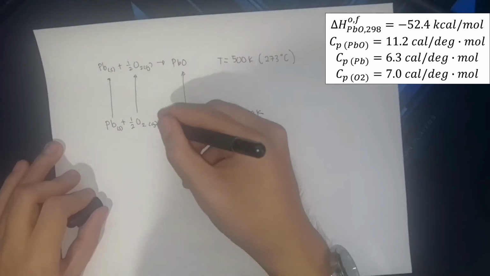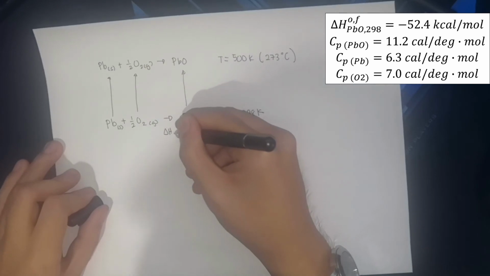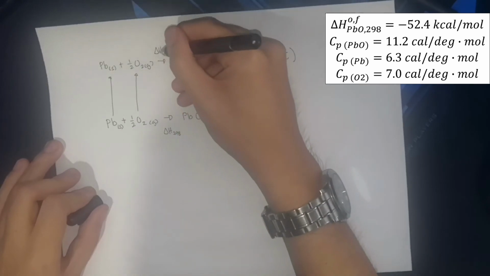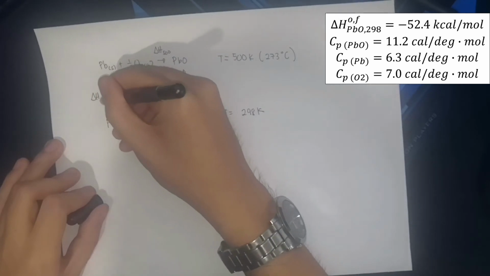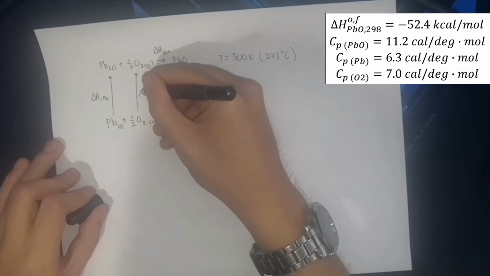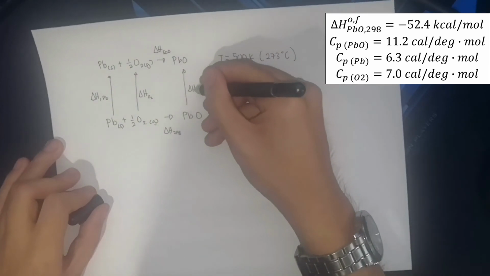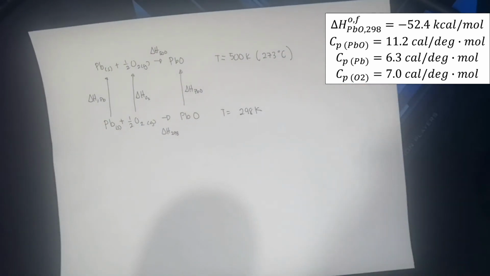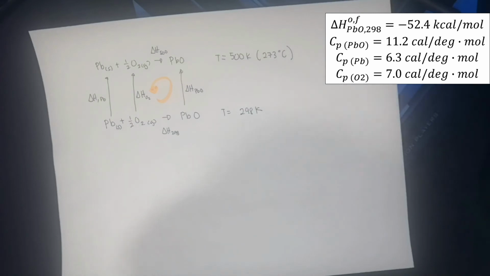Have that one. So yung sa una, sa ilalim, this is delta H of the reaction, 298. This is delta H at 500. This is the delta H associated with Pb change. So let's associate delta H with O2. And this is delta H associated with PbO. Now we set up our thermodynamic loop. Again, doesn't really matter what direction we go.